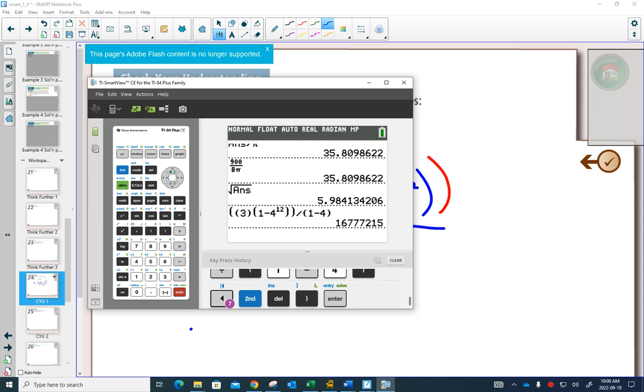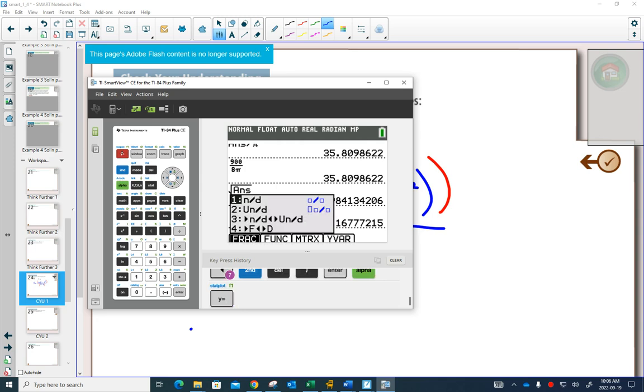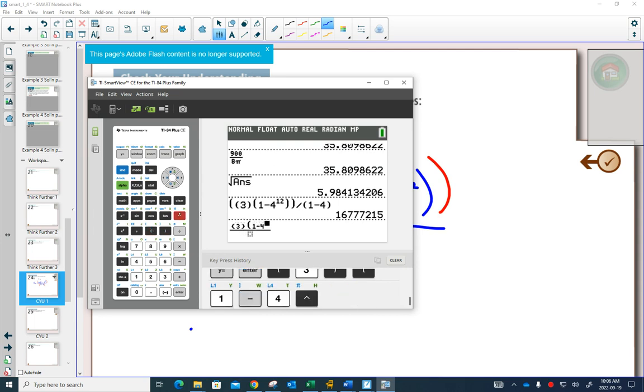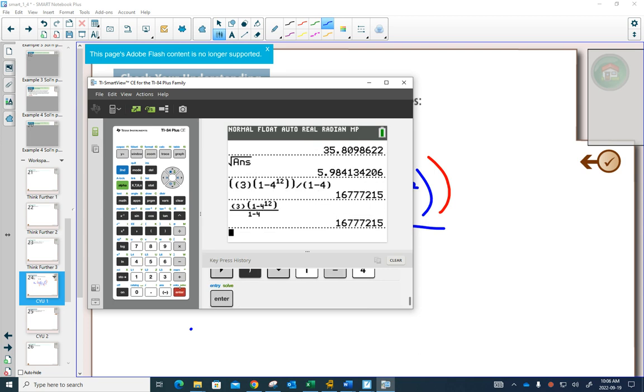It is correct. Now, if you have a newer graphing calculator, and I see a couple of you do, then you should have under these menus F1, F2, F3, F4, F5. So if you push alpha F1, this n over d allows you to write a fraction in fraction notation. Really nice option. So now I can write it exactly as we wrote it down, 1 minus 4 to the 12 divided by 1 minus 4. No extra brackets needed. I push enter. I get the same answer that way as well.